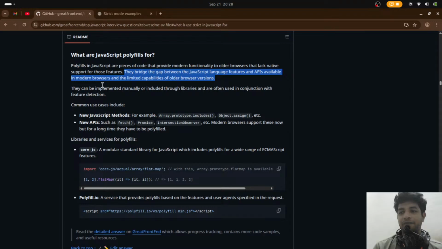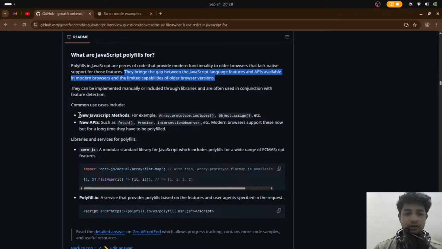For example, if I'm using React with the Vite bundler, that bundler will automatically implement the polyfills, and that can be read by the older versions of browsers. Okay, but manually I don't think I have ever used it.